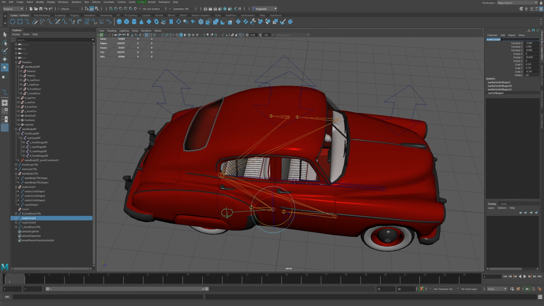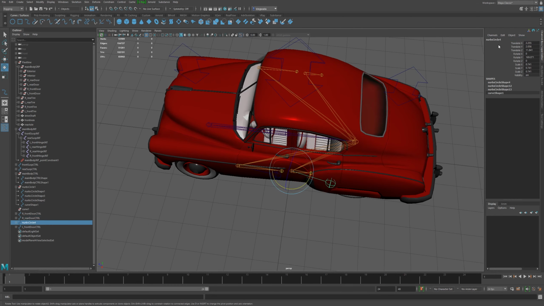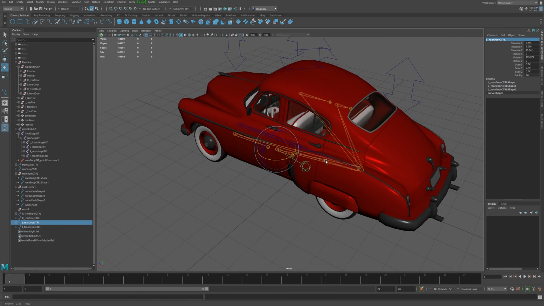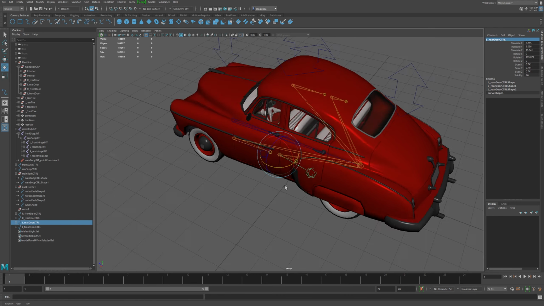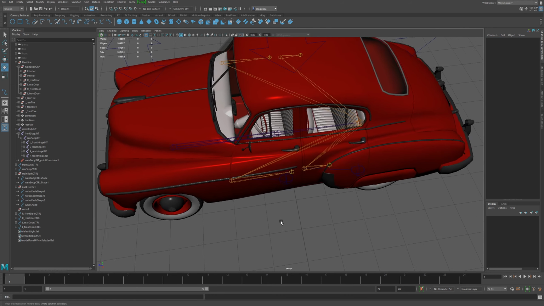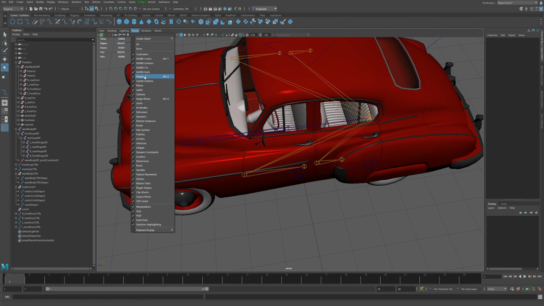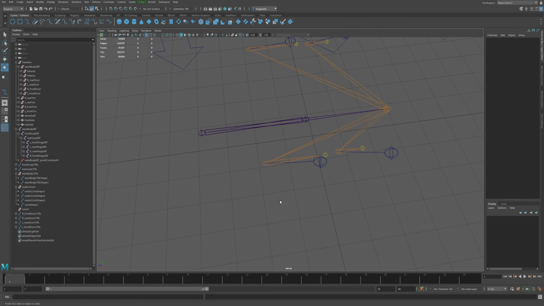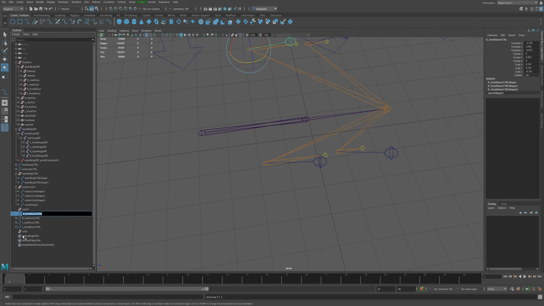And this is our right rear door control. And I'm just going to copy all of this and plug it in here to this control. So L, actually I can just put an L. There we go. So now we've named them, and we need buffer groups for each one of these. So from this point I'm just going to hide my polygons to get them out of the way here. So deselect everything, just click outside, hit Control G. It's going to make a null group. Okay, so I'm just going to double click this to copy the name.